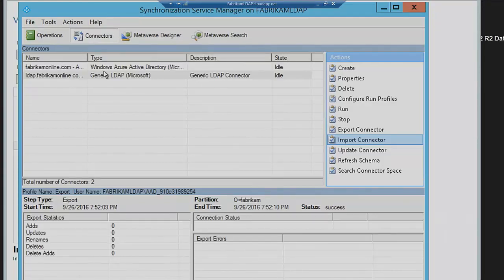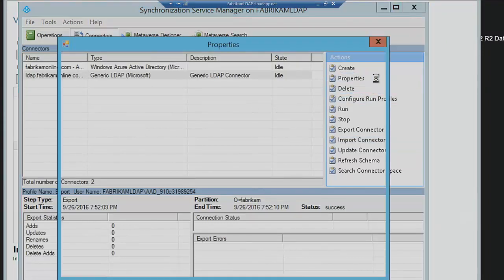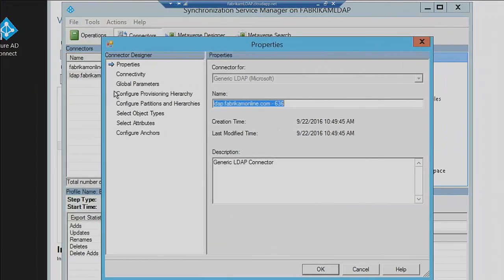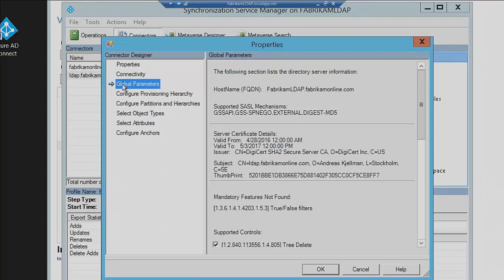And this was configured by Connect now, so I can open it up, and I can see all its properties. I can see the name of the server I'm connecting to. I can see the SSL certificate, so I can say, yep, this was the real server.